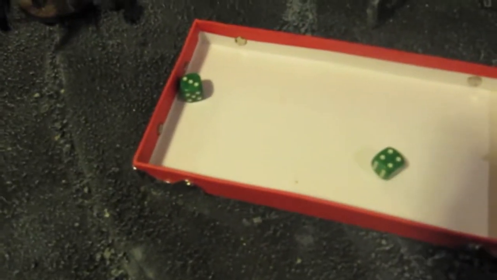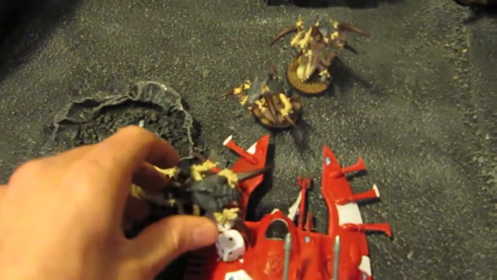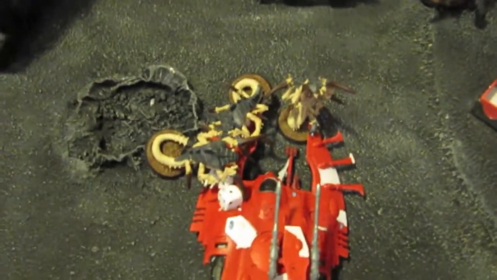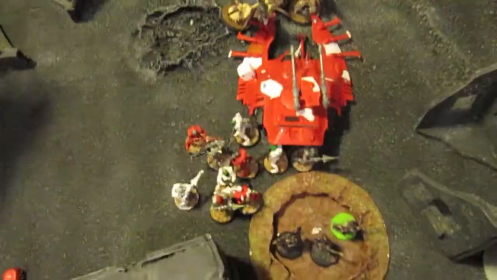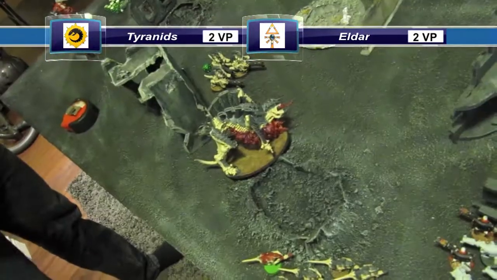So Old One-Eye attempts a charge into the Wave Serpent there, but he fails it. It was quite a long charge, but I was hoping just to get him up the field. The Raveners easily make their charge. They go in there. So now they're just going to go see what they can do. So roll, I need 6s. That's 3 6s. That is the end of that Wave Serpent. So that's another point for the Tyranids. So tying it up to 2, and the Guardians come out and they are pinned.